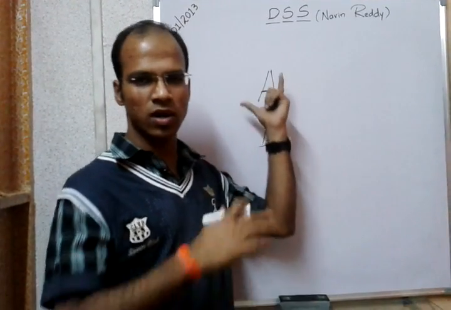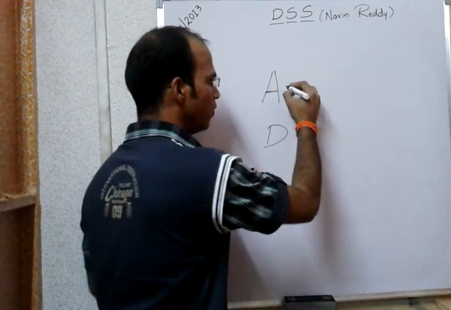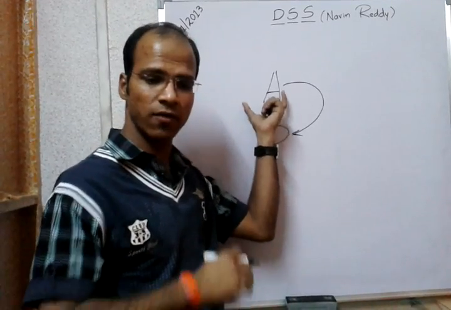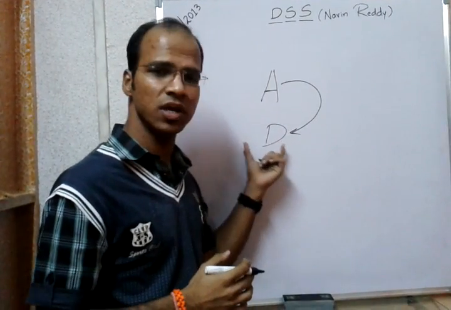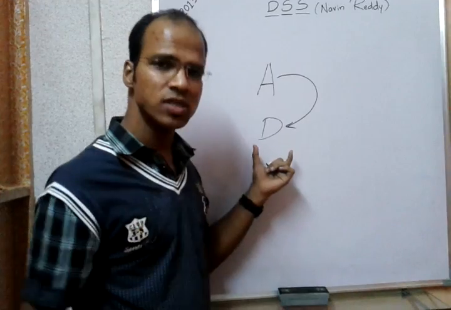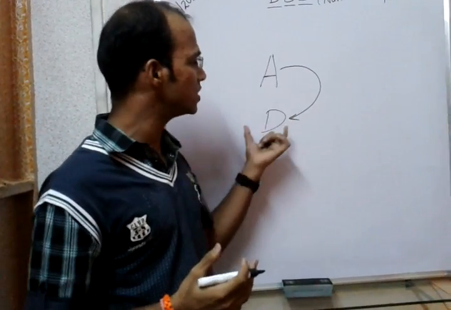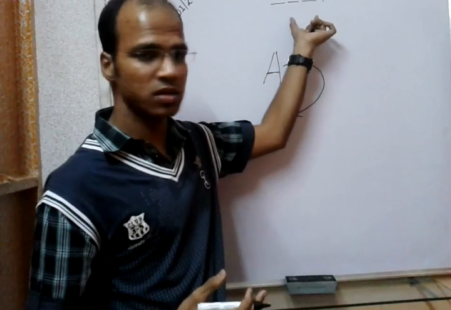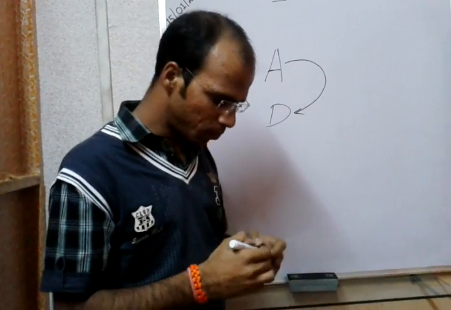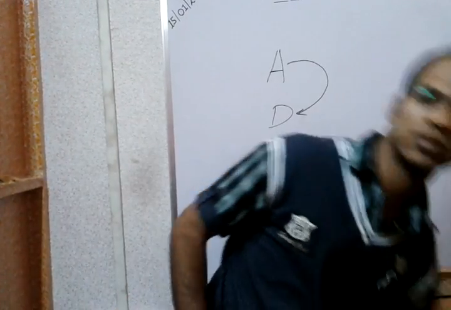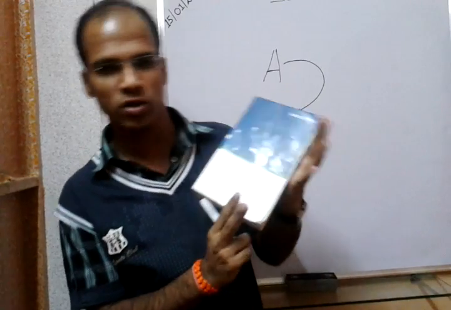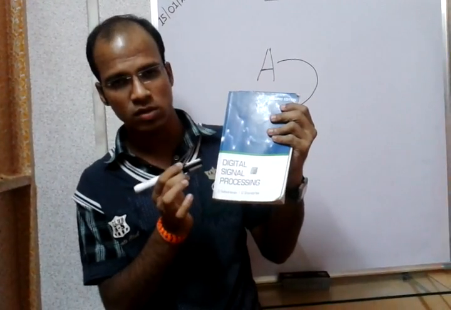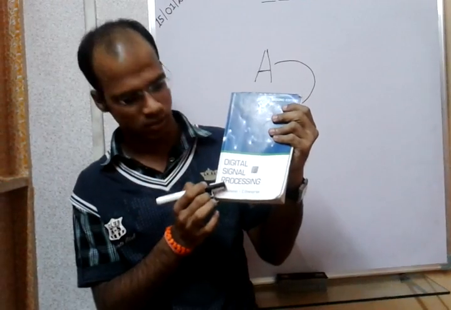That means we have a generation ahead which works with digital signals. From analog signals we have jumped onto digital signals. And your subject is totally dependent upon digital signals. Therefore the subject name is Digital Signals and System. And the book you require to learn is this one. When you talk about digital signals and systems, you have this book, Digital Signal Processing.